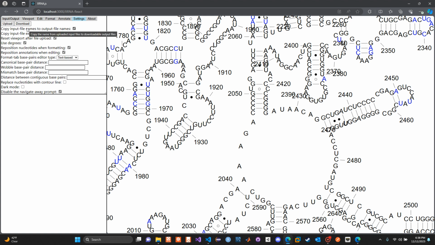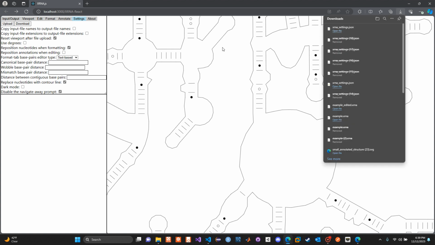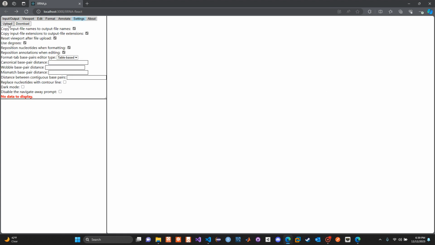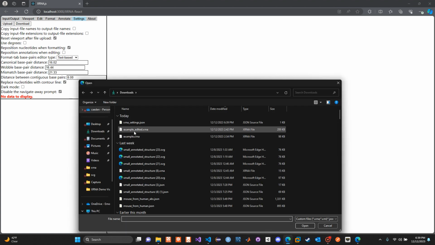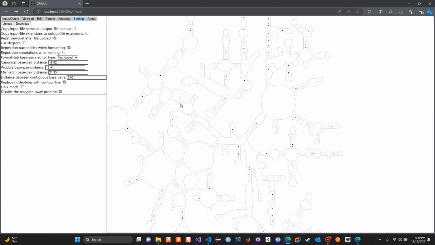XRNA.js does not use cookies. And instead of cookies, I implemented the ability for you to download and then upload your settings. So let's say we want to change a few of these settings somewhat at random, but we want to see these applied once we reopen XRNA.js. We will download our settings. So that creates an XRNA settings.json object. You can then refresh the page just to demonstrate the functionality. You go ahead and upload that same settings file, and our settings are retained. So the contour line in specific demonstrates that we have retained our settings. This has been the XRNA.js settings tab.